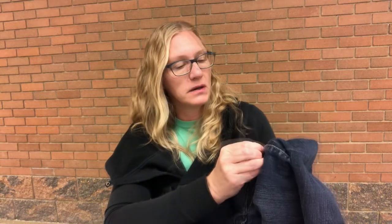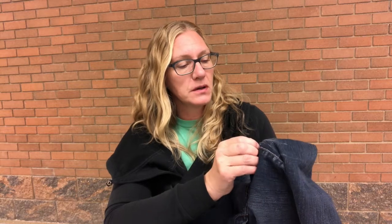But after this point, you're just going to weave your needle in and out of the jean. You can make bigger or smaller stitches, whatever works best for you. I will just do one little bit here, and then I'll show you close up. I just have the needle stuck into the fabric, you can see there. And you would just continue on working vertically and then horizontally. But I'm going back to using my sewing machine.